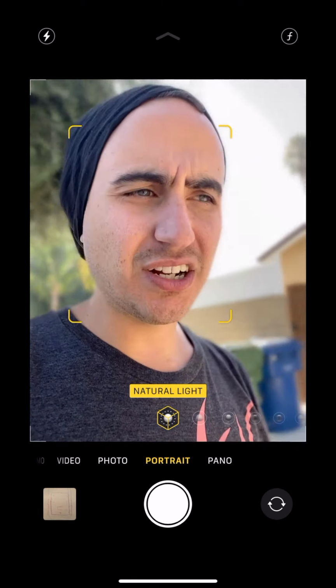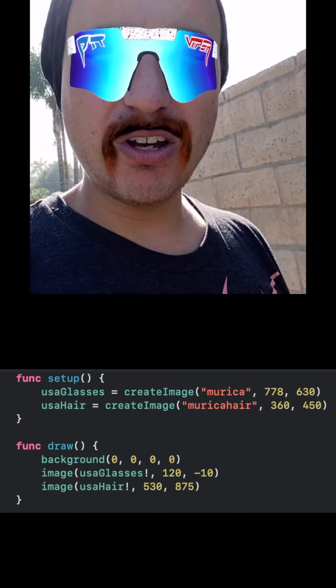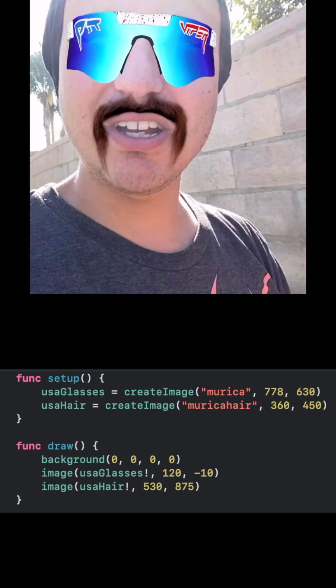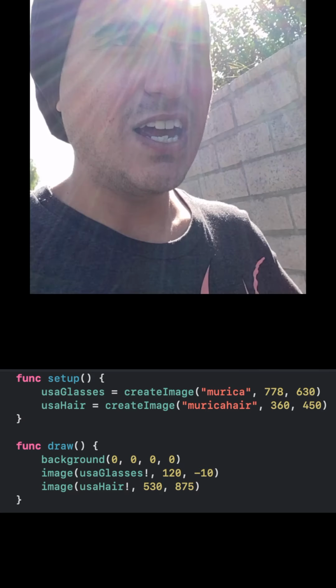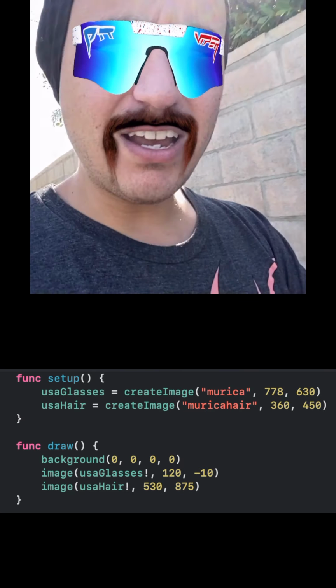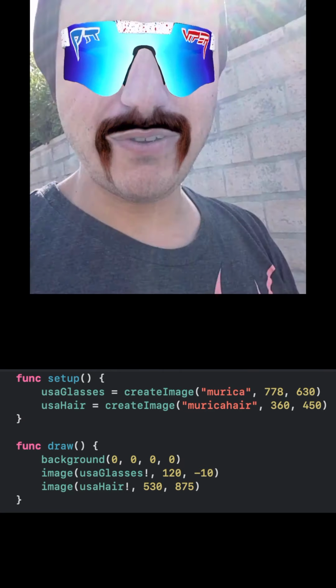This is using the new image function, which I introduced this week, and the code couldn't be more simple. Actually, let's just pull up the code right now. If we look at the code, I'm literally just calling images. So you can imagine someone that's new to programming or someone that just wants to create something quickly. If they have the image assets, and they can just figure out the XY coordinates of where they want them on the face, they'd be able to make something cool like this.